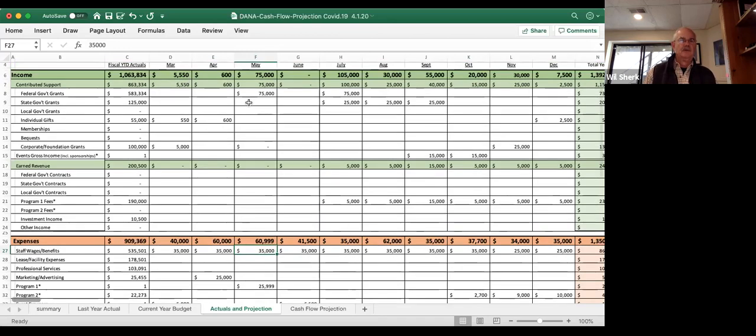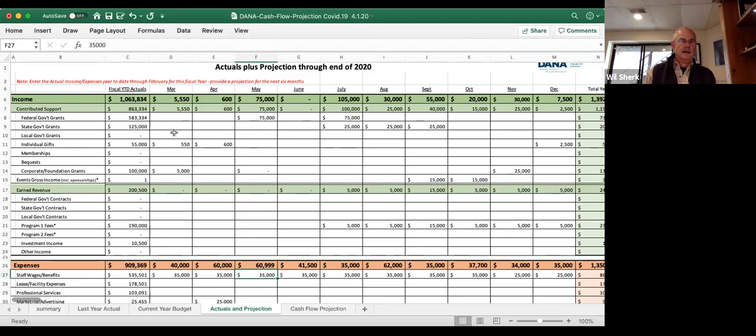Here is where you can make a guess about the extent of the funds you might receive and when they might become available.